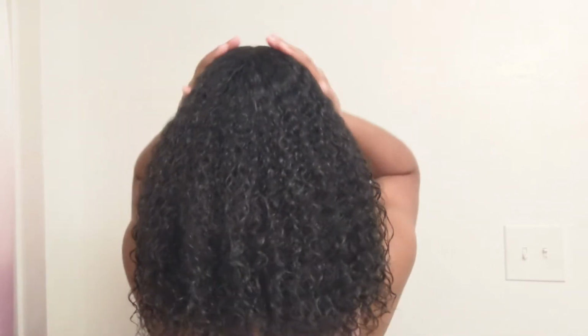And this is how it looks from the back while it's still wet, with no gel.